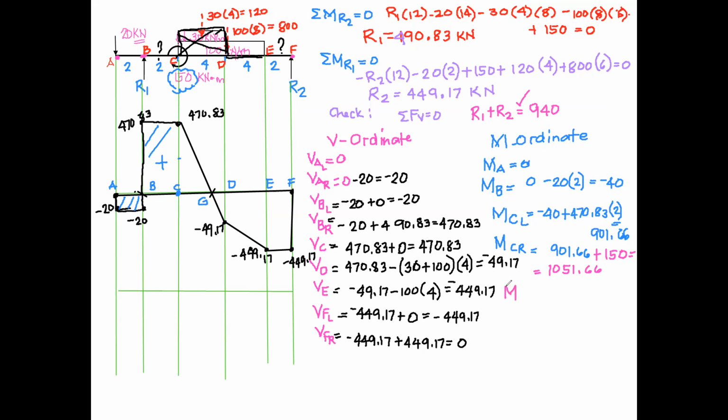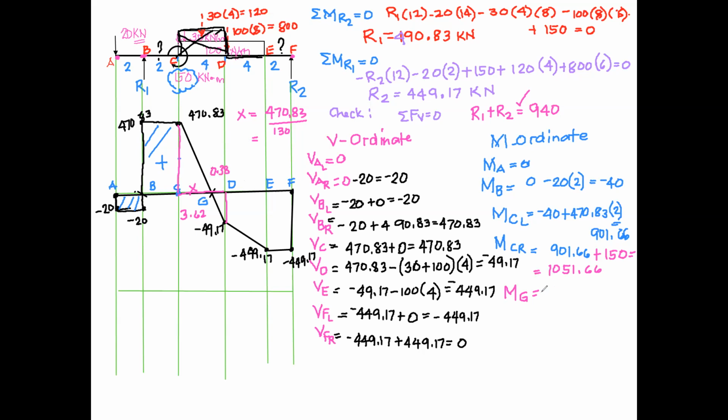Ngayon sa G, moment at G. Kaya lang sa G, hanapin na naman natin yung X distance. How do we solve for X? May shortcut tayo. Ang X is the magnitude 470.83, dinidivide lang natin sa uniformly distributed load na 130. Yan yung shortcut. Pero if you want to use ratio and proportion, X is to 470 as this other triangle is to what? Pwede rin yan. Pero alam na natin na may shortcut eh. What is 470.83 divided by the intensity? 100 tsaka 30, kaya 130. So that is 3.62. Kung 3.62 ito, ano yung isa? 4 minus 3.62 is 0.38.